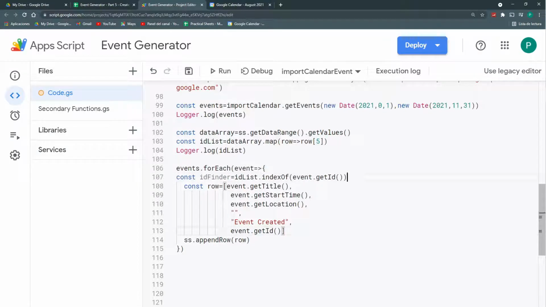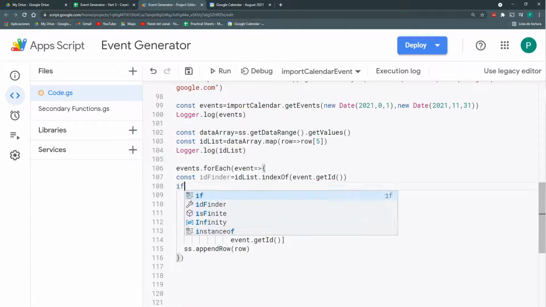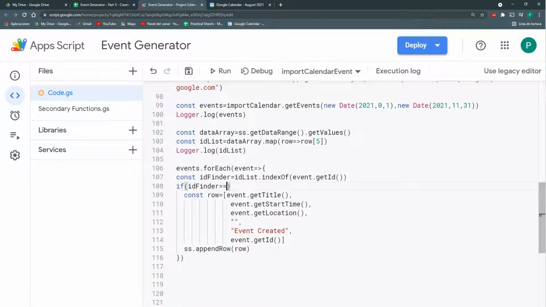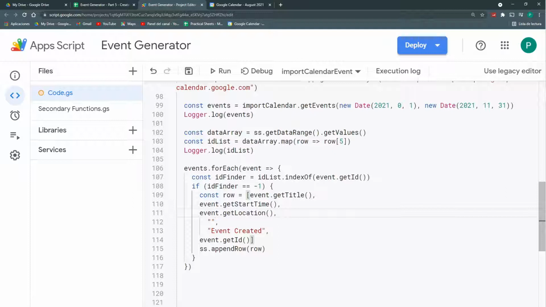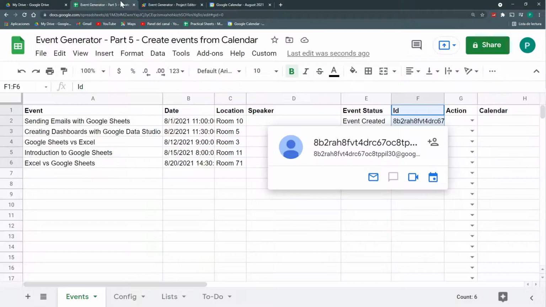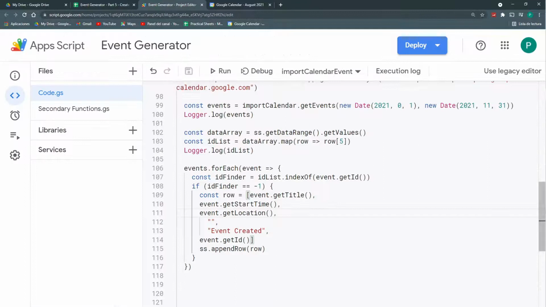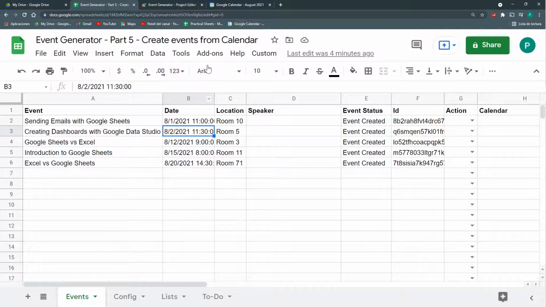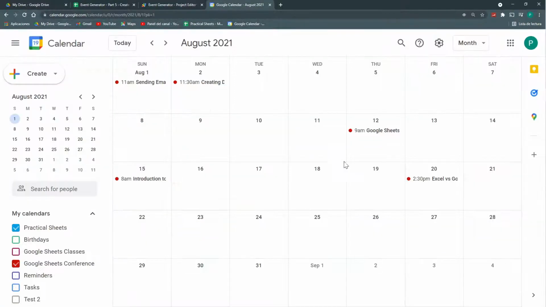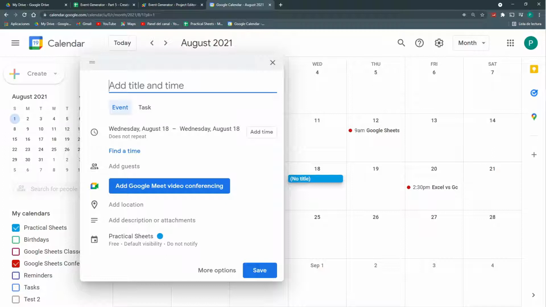We're going to say here that if ID finder equals to -1, then we can do this. If not, don't do anything. In our case, for example, if we run it again, it shouldn't do anything, because in all the cases, it's going to find the ID, I think. Let's play it again. Let's see. And it worked. So let's create another event here. We're going to create an event, test event.